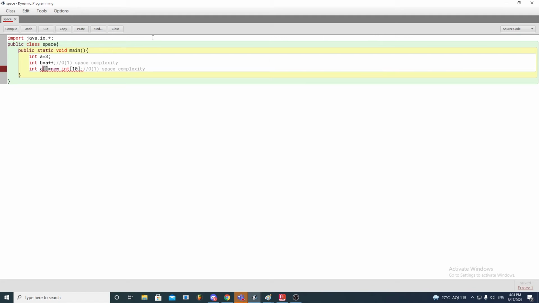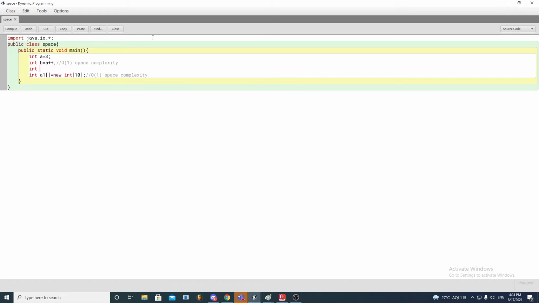Oh, I'm sorry, since variable array A is already being defined, I cannot use the same name, so I'll define it as A1. And then what I'll do is, I'll just take an input n. You can also take the input from the scanner class. Sc is equal to new Scanner(System.in).